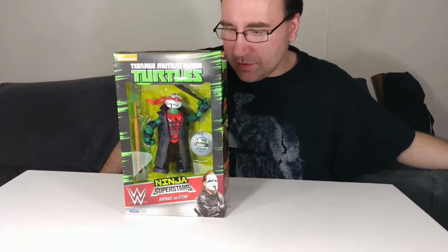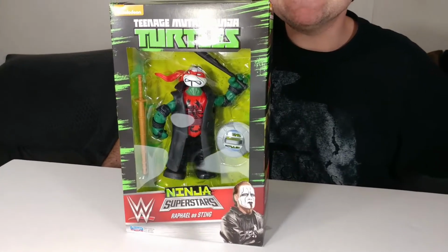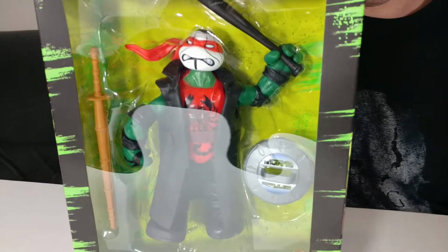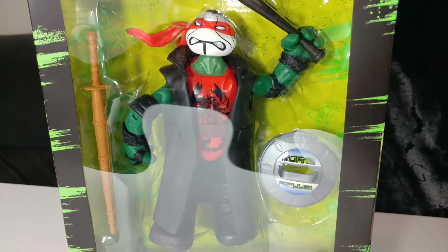Thanks to Playmates Toys, we got our hands on a Teenage Mutant Ninja Turtles WWE Ninja Superstars figure. If you look to my right, your left, you'll see we have Raphael as Sting. That's right, the iconic black and red Sting from his times in the Wolf Pack.